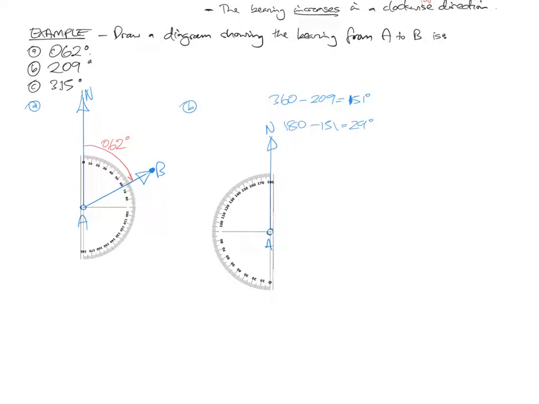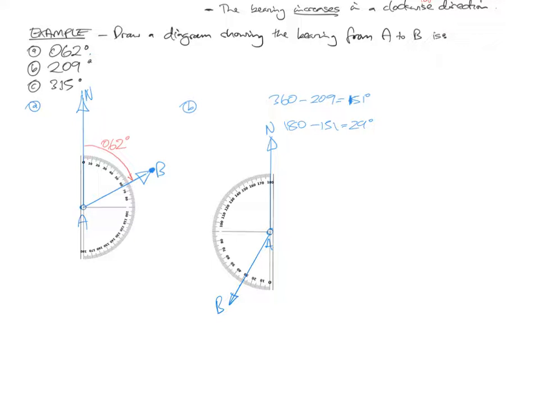So that's telling you that if you were to go 151 degrees anti-clockwise, you would end up at 29. So my point on the protractor would be there, just before 30. So that gives me the direction from A. That's pretty close. I'm not going to get worked up about that anymore. You just need to be able to see how to use the protractor.